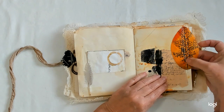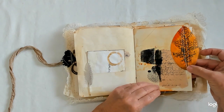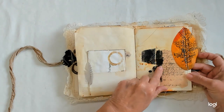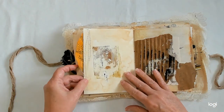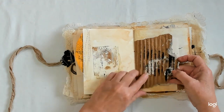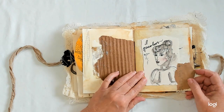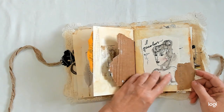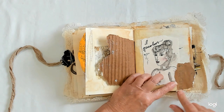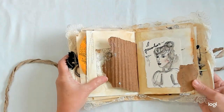Okay. And then she's sewn a fabric leaf on the side here and added a little paint to distress it. And this has some writing on it, but I can't read what it says. So here's another stamp on this side. Here's a piece of cardboard, and she's put a little paint on that to distress it. And here's another one of her art pieces. I question you, it says. And here's a piece of old ledger paper or something with some numbers on it. Can you see those? The sun just went behind the clouds, so it might get a little dark in here.